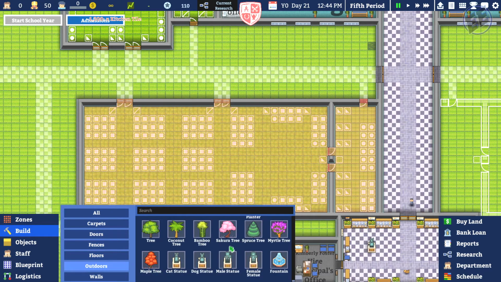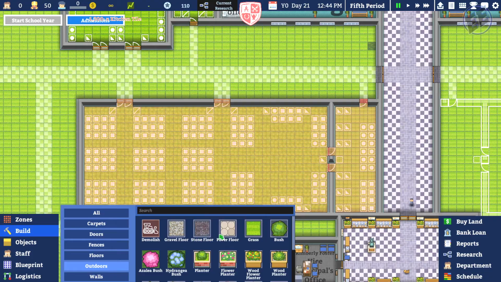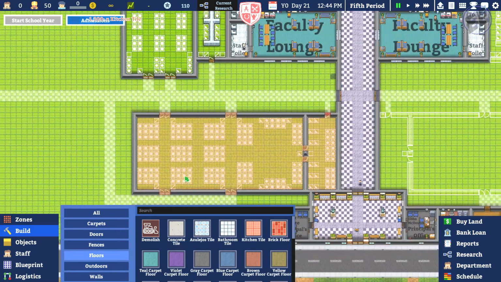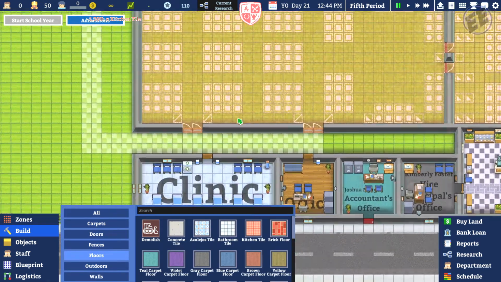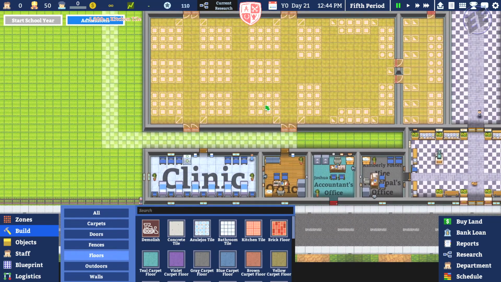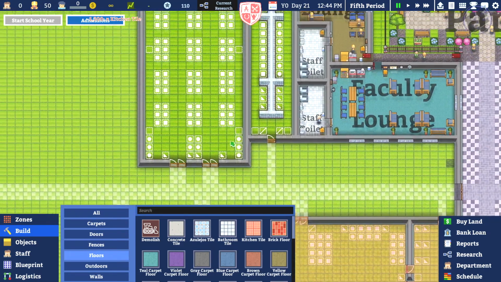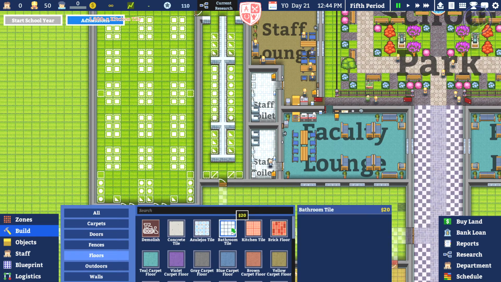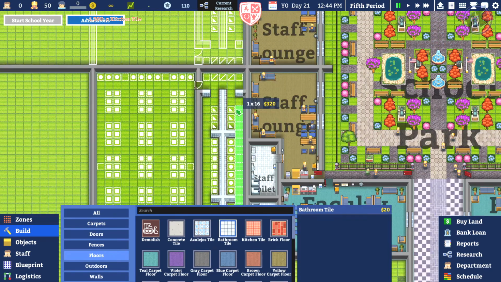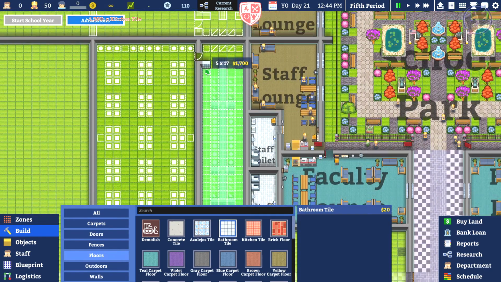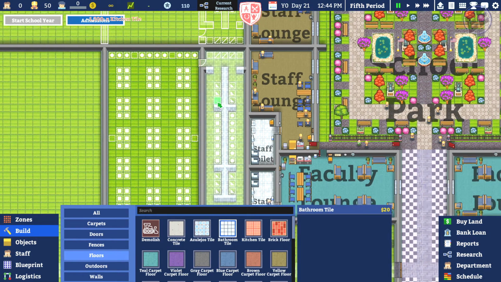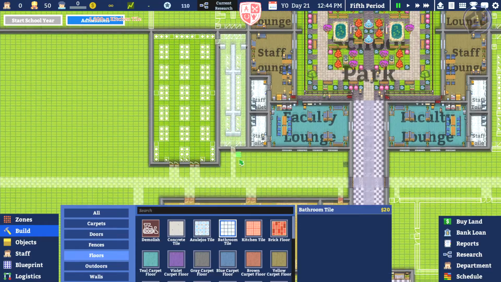Now, if I go to outdoors, does that red tile show up outdoors? It does not. Good. So that's a good indoor tile. Excellent. We will go up here to the bathrooms, and it's definitely going to be bathroom tile. It just makes the most sense. Should I just do that? Tile underneath the walls as well. That makes the most sense there too.